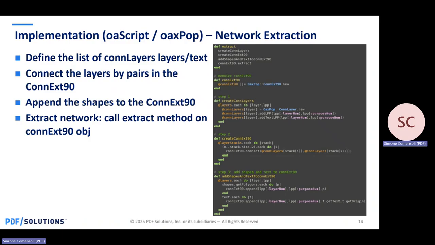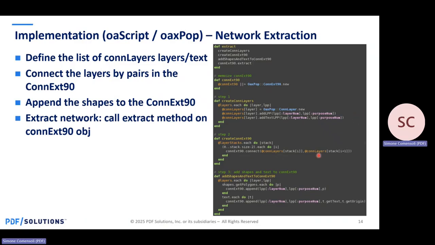Next, here is an example about how the network extraction could be performed by using OSCrypt and OXPOP. We defined a main function named extract, and the first thing we do is to define the list of layers and text that are going to form the stack.